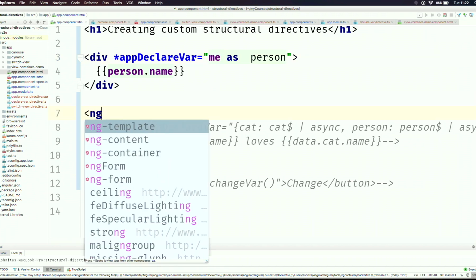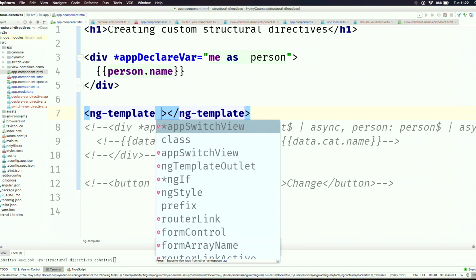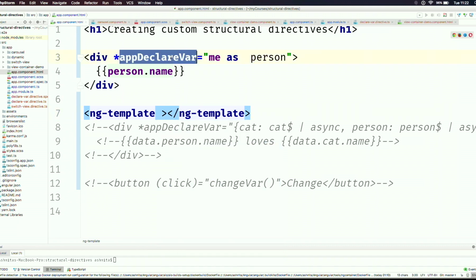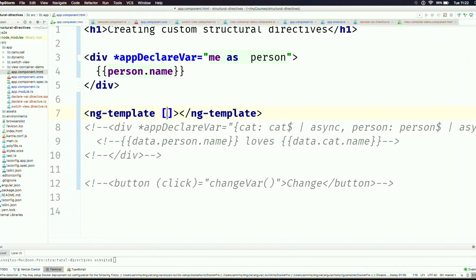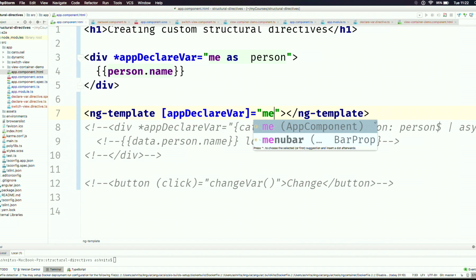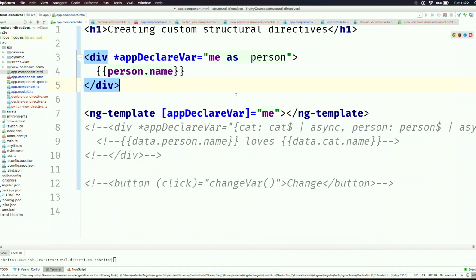Basically, that means it's doing something like this: ng-template, and I've got... equals me. So that's what it's doing.